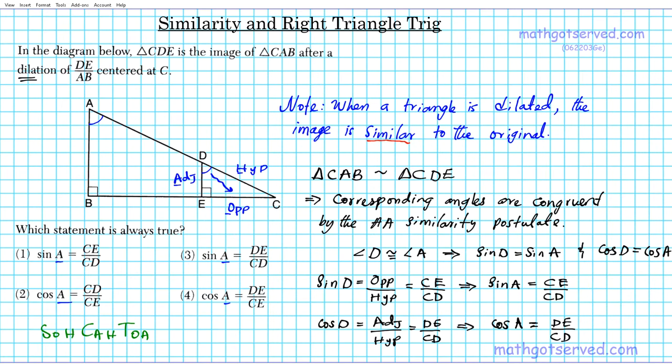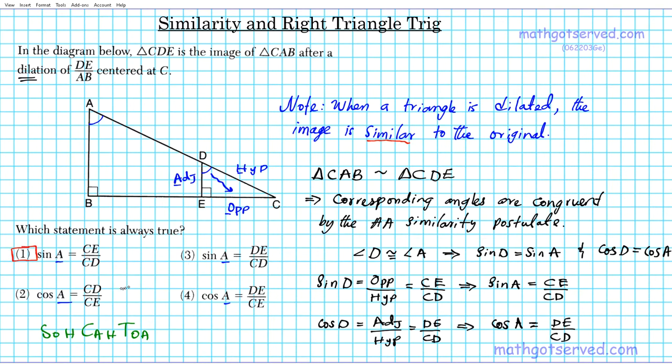So just to help you see what's going on, just notice that. See how these two match? They match because these two angles are the same. Same here. These two match because these angles are exactly the same. All right, so now that we've generated our ratios for comparison, we're going to be able to determine what the correct answer is. So sine A is CE over CD. Do we have that? Sine A is CE over CD. Voila. The answer is option number 1.